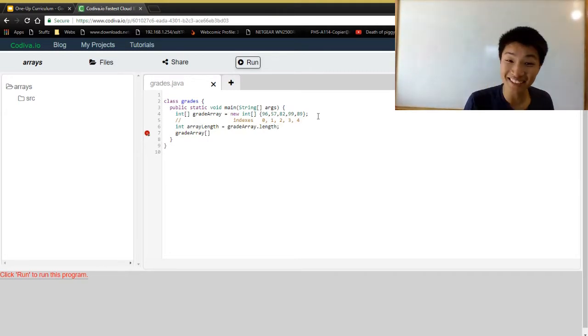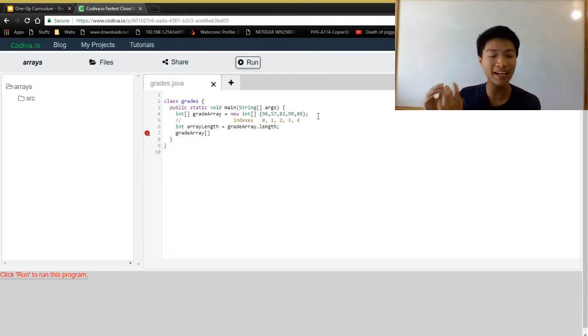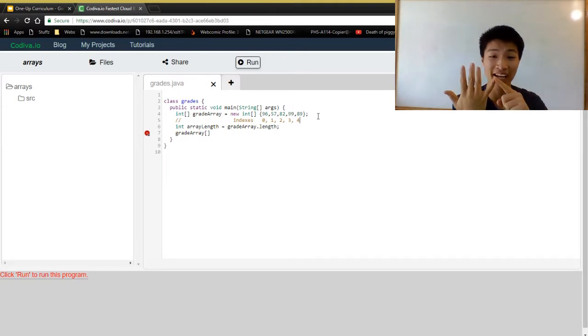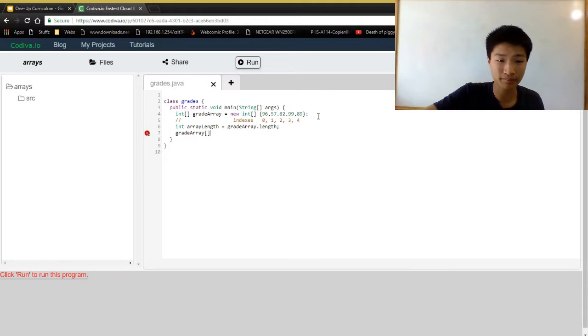The weird thing in coding is, when we create an array and say it has a length of 5, the last number in our array actually has a place of 4. So we have to get used to that. We have to get used to going back and forth between the length and the actual last place.